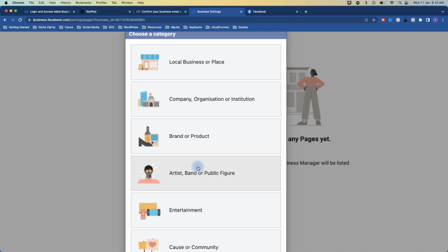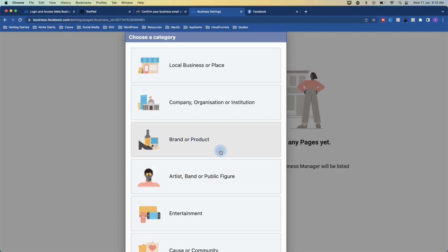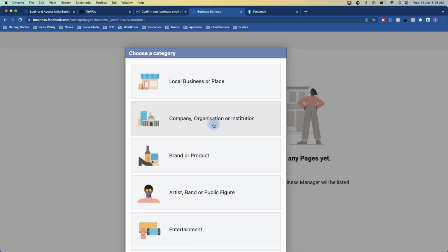For example, Yadav is in real estate. You are a vlogger, so in your case you need to do this one: artist, brand, and public figure. In his case, he will be doing company, organization, or institution.